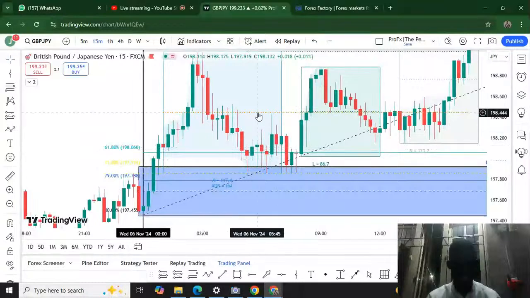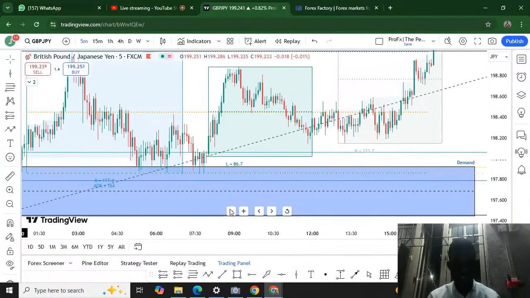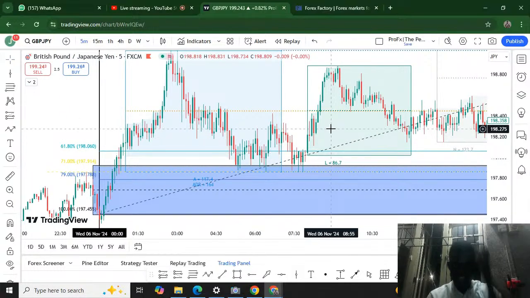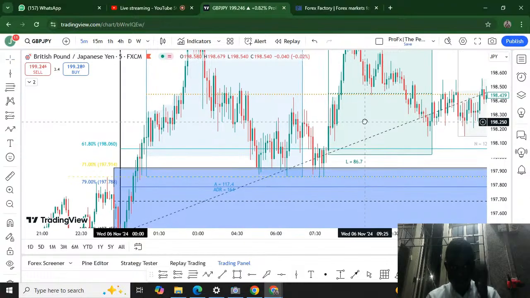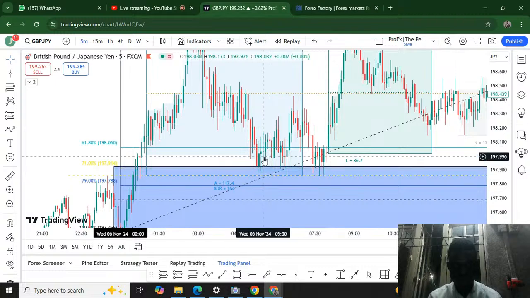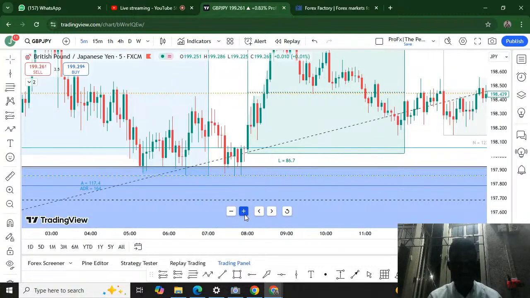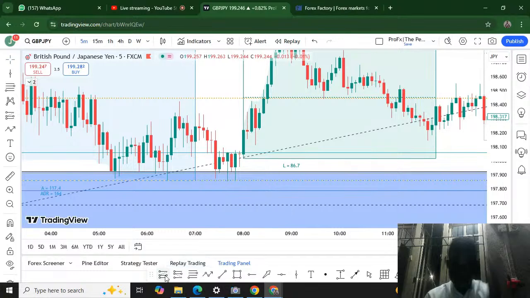Please note that our entry confirmation candle is usually 5 minutes and 15 minutes for candlestick confirmation. We can see that on 71% we have multiple rejections. So when London session opened, we eventually closed with this bullish candlestick. This particular candlestick is our confirmation, and it happened exactly at 8 o'clock.